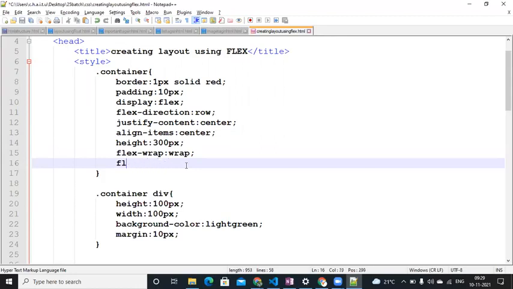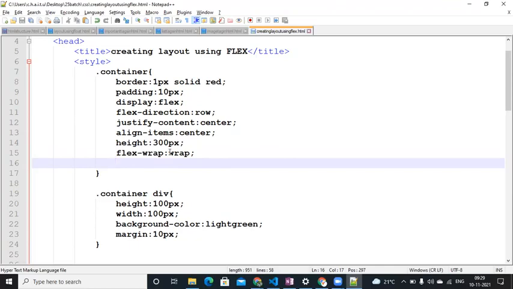There is a property called flex grow. What is this flex grow going to do? First, you try to understand these properties. Once you understand this, that is a small thing, you can easily understand. That is the task for you: flex grow, how it is going to work. You need to explain it to me tomorrow. Yes, sir. Okay, it is a small thing.